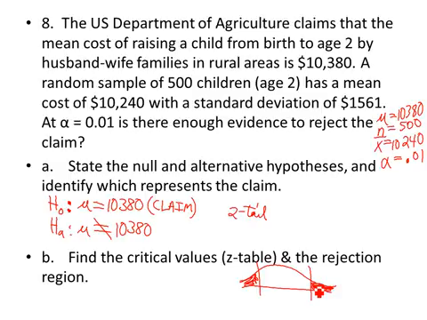So we got to go to our chart. We're on the Z chart because we're dealing with mu, and we're at a 0.01 level of significance, and we're two-tailed. So I'm looking right here, 0.01 two-tailed. And that says plus or minus 2.575, right? So Z sub 0 is plus or minus 2.575. So what's this critical value going to be right here on this side? Negative 2.575. What's this one going to be? 2.575. 2 points for that, point for that.